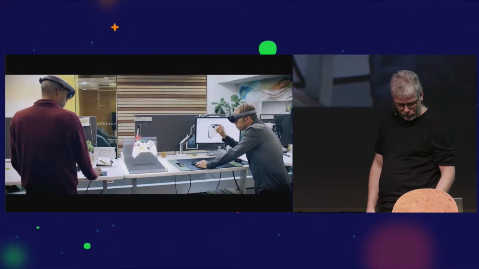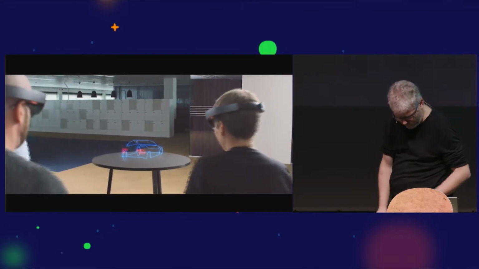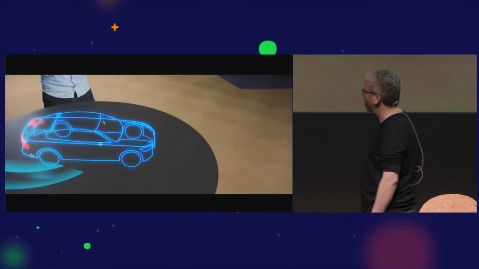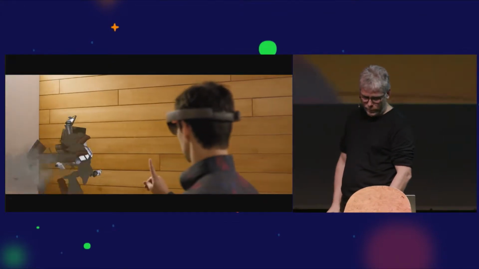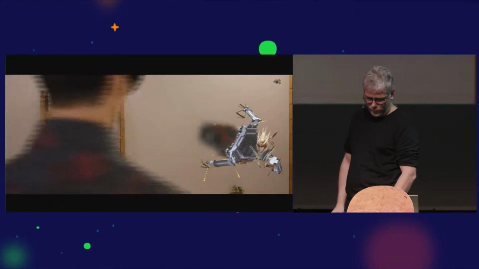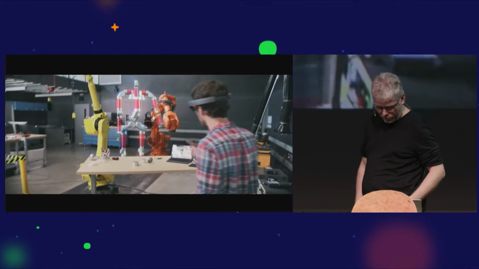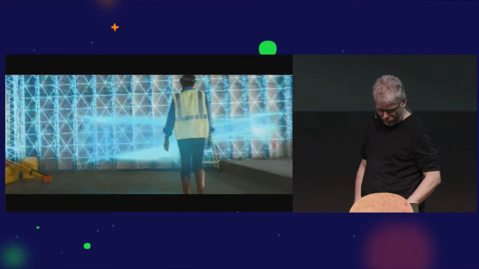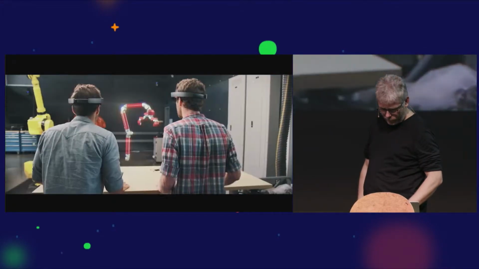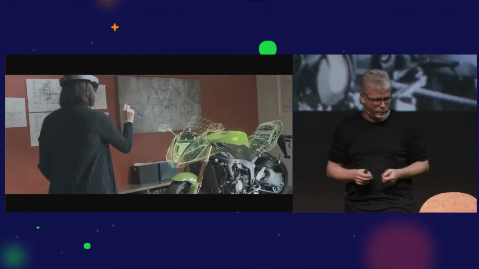Holograms in mixed reality don't block out what you can see and hear. This enables you to engage with digital content and tools alongside the objects in your real world. Holograms can be world-locked in a physical location, so you can walk around them, or they can travel with you. You can even hear them in 3D with spatial sound. Microsoft HoloLens is the world's first fully untethered, self-contained holographic computer. With the mixed reality experience of HoloLens, you can stay in the real world and interact with real people as you simultaneously explore 3D in 3D.